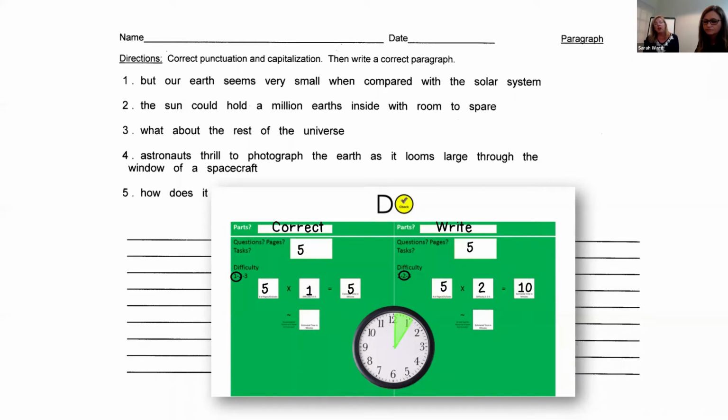So all in all, you can see that the whole task is going to take about 15 minutes. And so that's what we would shade in. And then we tell students, that's the expected amount of time. And you know what? It sounds crazy, but it works. 99% of the time, students go through this calculation process and it works.